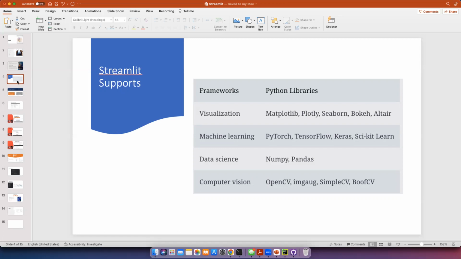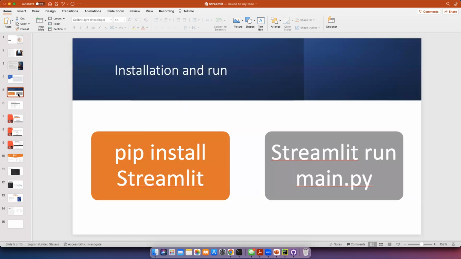But some of the things might not be available by default, right? You might have to pip install and then do the stuff. Most of the libraries which are built in with Streamlit, you install with pip install. The next is you want to install Streamlit. What you have to do is pip install streamlit, boom, it is available. You want to run the Streamlit app, you can do streamlit run and then the Python file, boom, it runs.